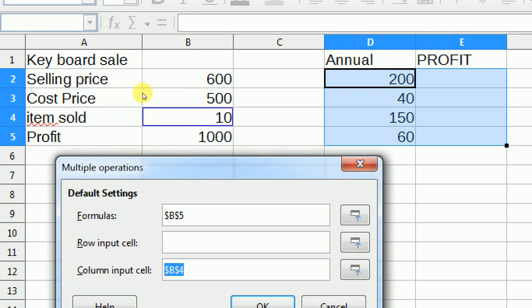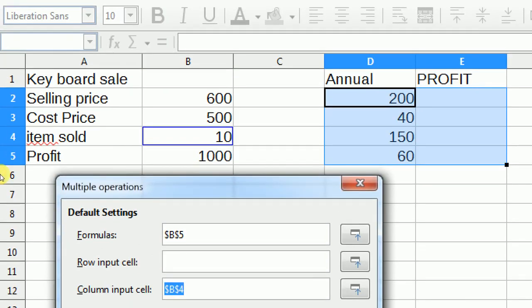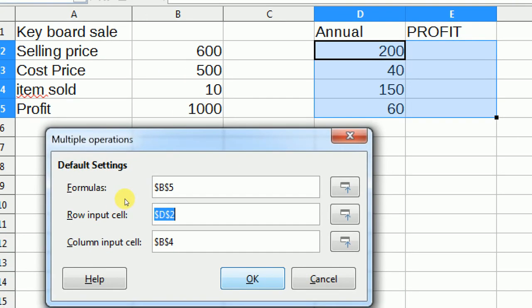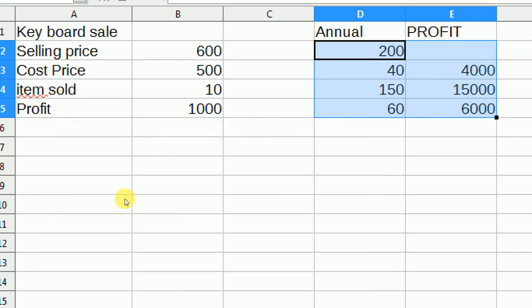This column's data has to be replaced and the output will be generated. I have clicked here. Now for rows input, select the entire cell. Now click on OK. You can see all your data is appearing here.